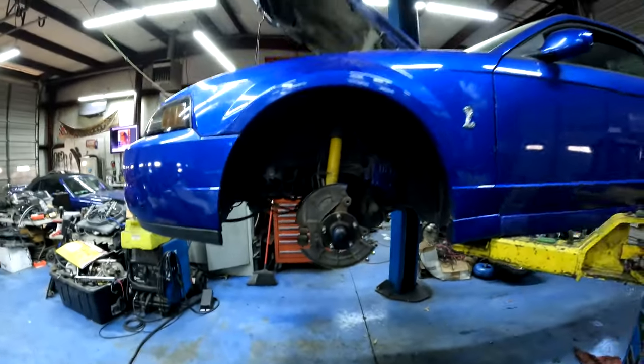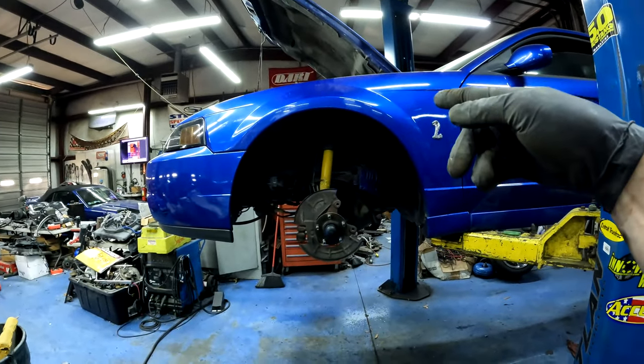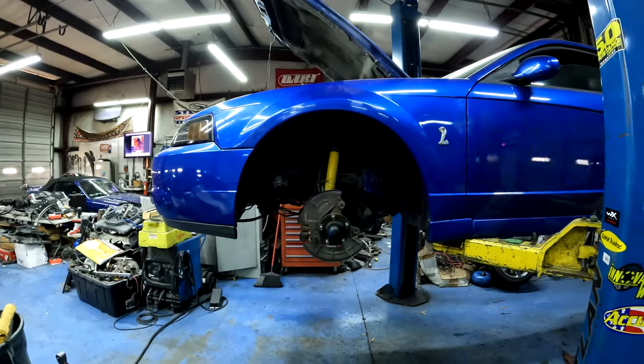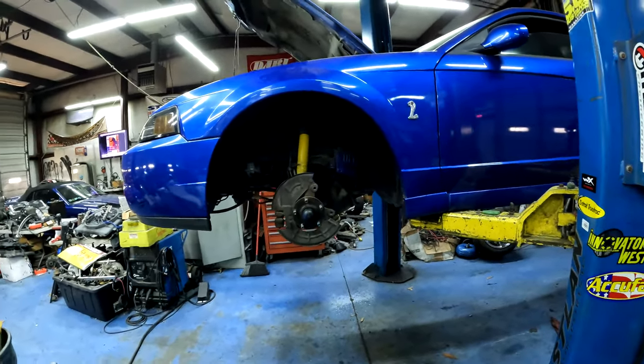So I've already called the owner. I said, look, man, we already got the motor back in. We had to pull it down. He had a burnt valve in the head, so we had to pull the head off, repair the head, put the head back on the motor, get the motor back in the car, and now we're just assembling.